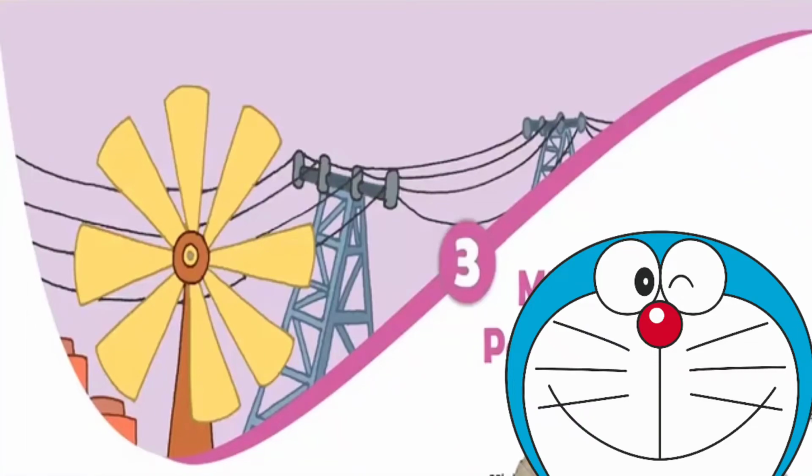So the third chapter is actually with respect to mineral and power resources that are there in India and the world. Here, first they try to explain what the different types of minerals are and how exactly we can obtain them. So let's quickly look at what these minerals are, where we get them and how we get them.